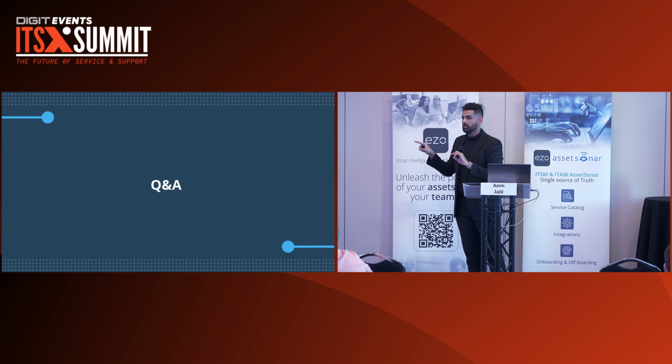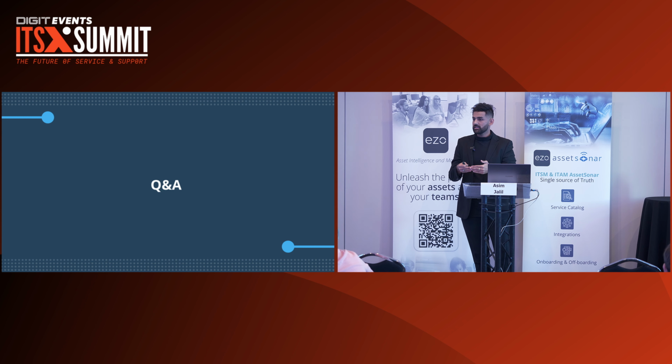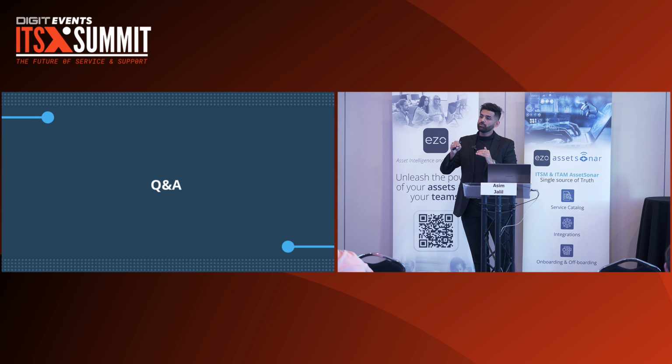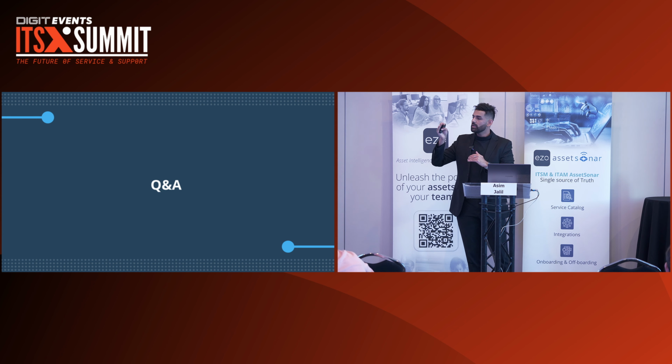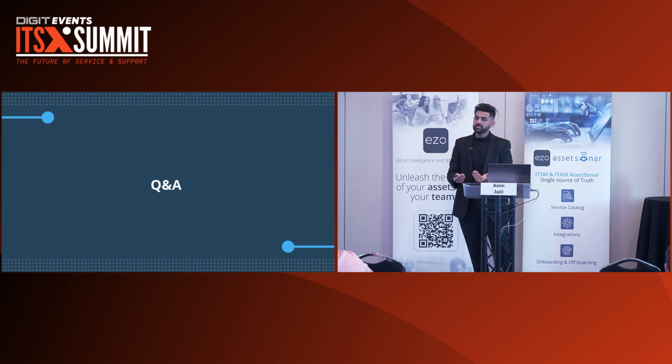I don't have the screenshots of the system, but when you open up the service desk solution and you have an issue that's been raised for IT assets specifically, you have a window on the right side with the information of what assets you have available in the organization. You have a whole list of assets. So in one go, you can just resolve the problem. You can replace the asset, you can link it, create the PO right from that portal. You don't have to swap the window and go to another solution to resolve the problem. So it's a quicker way of resolving the problem. If the request is raised on day one, you would be able to respond on the same day, not with a response, but with a solution. I hope that answers it now.